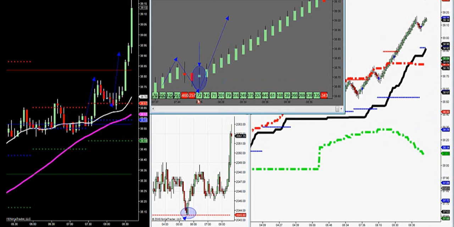It doesn't matter about the size of the number, if it's right at a key inflection point, if you're trending hard up or trending down. Now, size over 200, you just can't miss that trade. We had them yesterday. We had them the day before on our trade setups. One time we had 400. One time we had 300. One time we had 230, 220. So it tells you it's a really good inflection point.